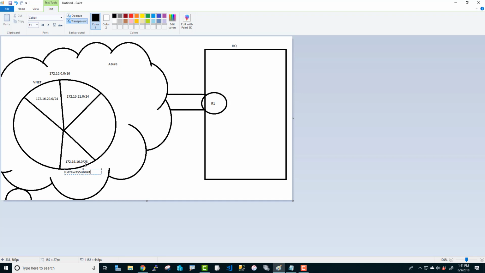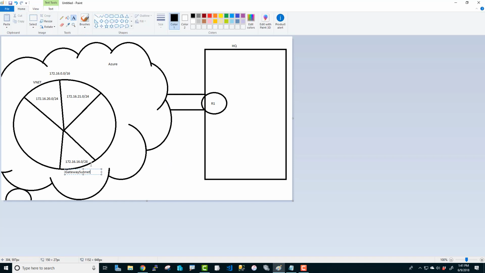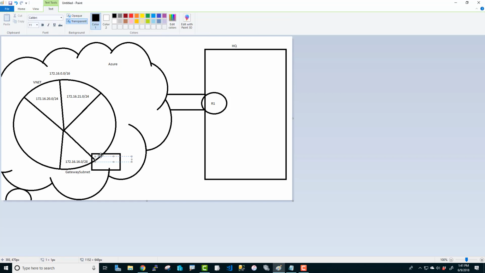So that's going to be the first thing that we do, but the actual site-to-site connection then comes into play. Once you have the gateway subnet created, and we are going to walk through all of this, you can then build a virtual network gateway itself. So I'm going to take the little square here, and I'm going to put this here, and we're going to call this the VNet gateway. Maybe I can move that and make it a little bit prettier.